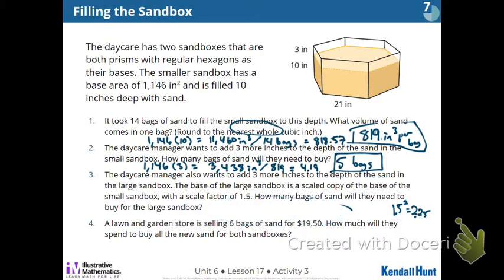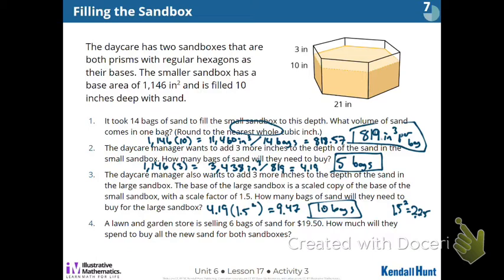So, here's what we've got to do. We know that we need 4.19 bags for 3 inches. But how is this going to get scaled up? By 1.5 squared, which is 2.25. Again, it's because it's in 2 dimensions. That requires 9.5 bags, but let's go 9.47. But guess what? That's 10 bags because they don't let you just snag 0.47 bags.